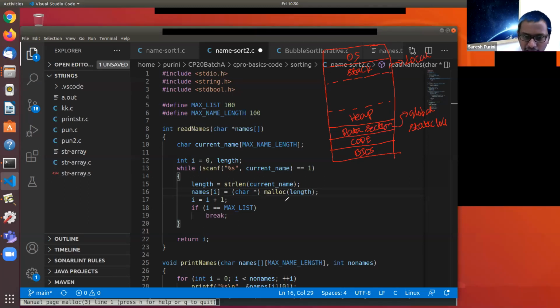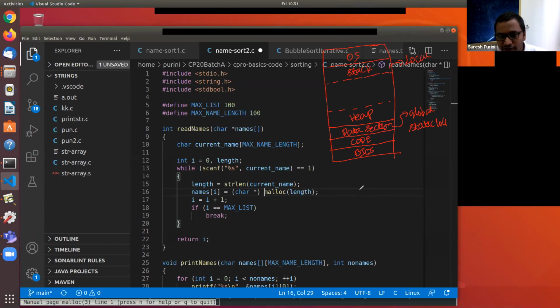The memory that is allocated through malloc will not be released after we come out of this read names function. We have to explicitly free it, using a function called free. The lifetime of memory allocated through malloc is decided by you.